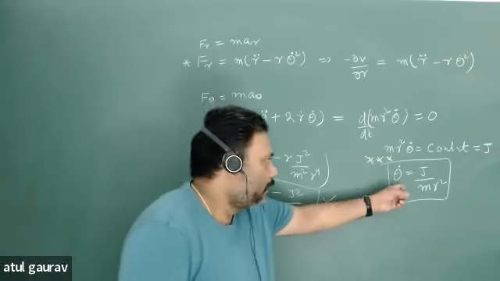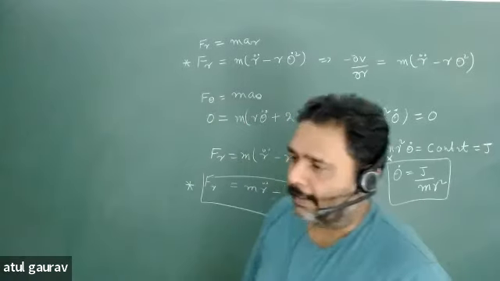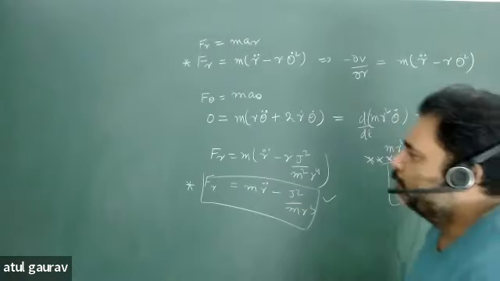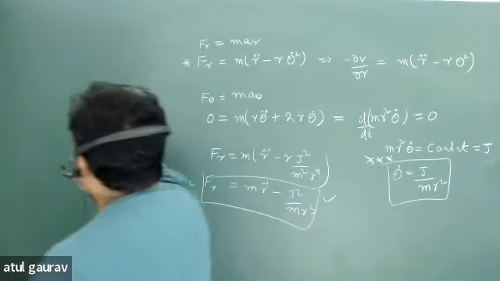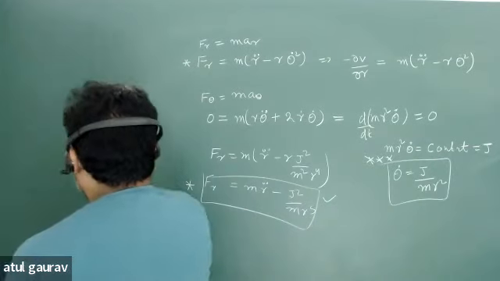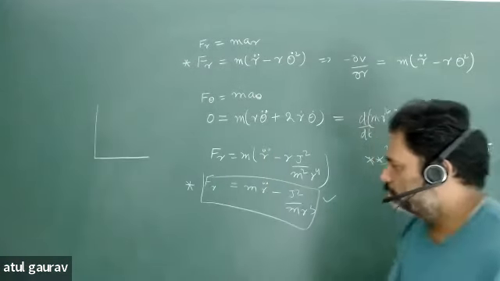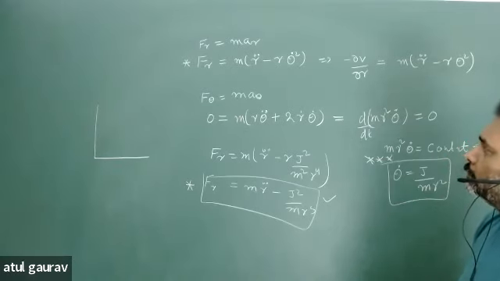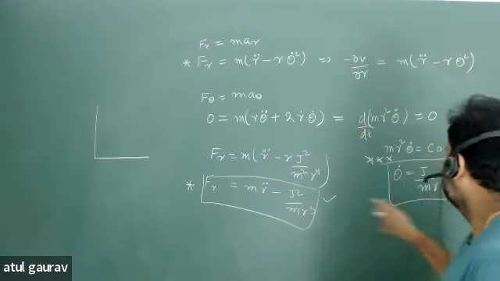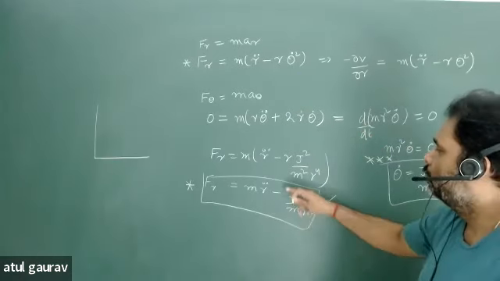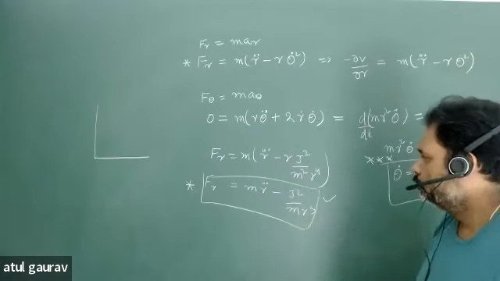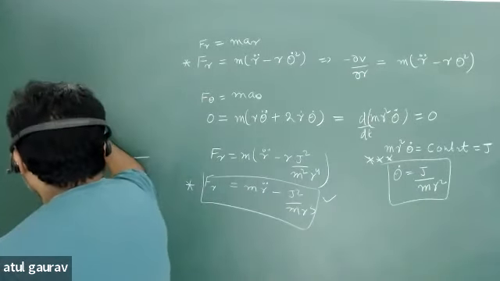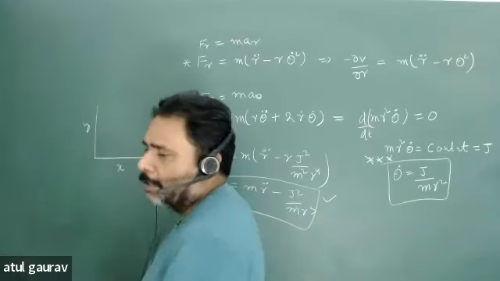Now, if this theta dot is given, suppose theta dot is equal to J upon mr square, then we can give a next conclusion. This is very interesting. Student: Sir, in this F_r transformed equation, there will be r to the power 4, no? Why r to the power 4? This r and this r cancel out one. So this will be x and this will be y. This is your xy plane.